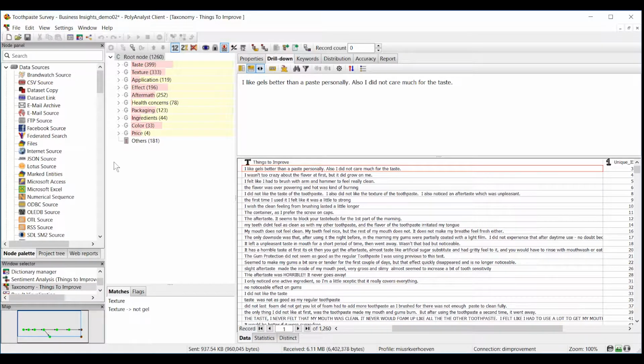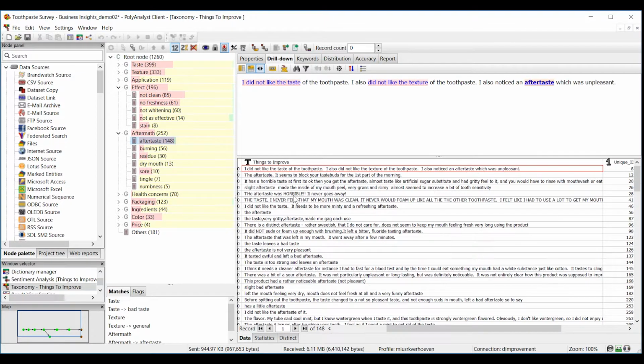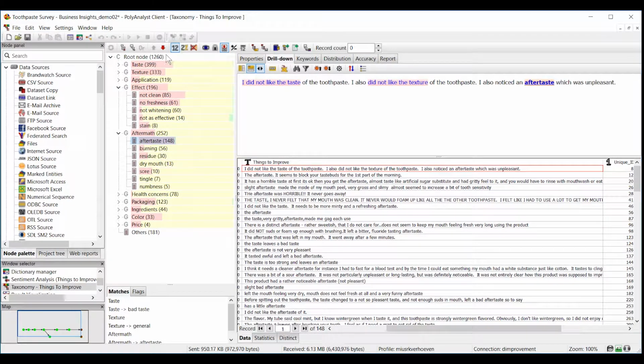In the issue categories, we covered the main aspects of the toothpaste products that were discussed in the survey, such as taste, texture, effect of using the toothpaste, and any unintended aftermath effects related to using the toothpaste. For each of these issue categories, the various sub-issues related to the parent category are listed. Each record is then assigned to a category or multiple categories based on whether it matches the issue category's search query. This categorization step helps quantify relative support for the various issues and sub-issues that were mentioned.